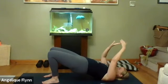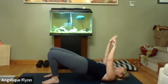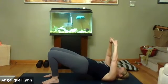And then switch hands. Take your left hand to your right fingertips. Pull your right fingertips in towards your face. Don't forget about your thumb. Then interlace the fingers of both hands. Press your palms up towards the ceiling. Keep your seat lifted. Engage your glutes.